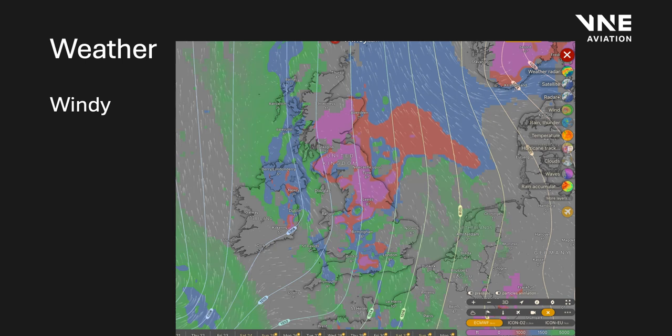And then the last one that I use is the cloud-based one, which is a little helicopter. If you look at the list of different tools on the side, it comes up as a little helicopter when you click on it. You can see here that the cloud, when I've clicked on it for here at this time, the purple colour is 0 up to 1,000 feet in red, and then going to blue and then green.